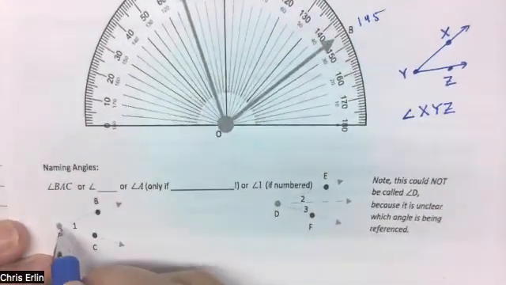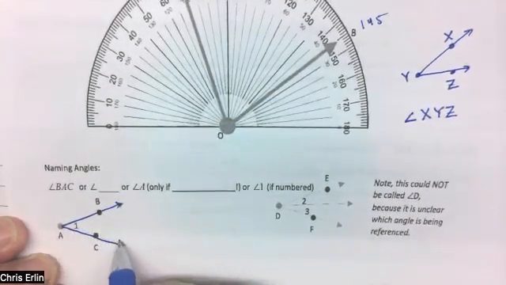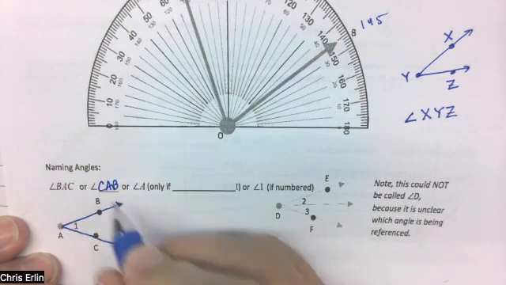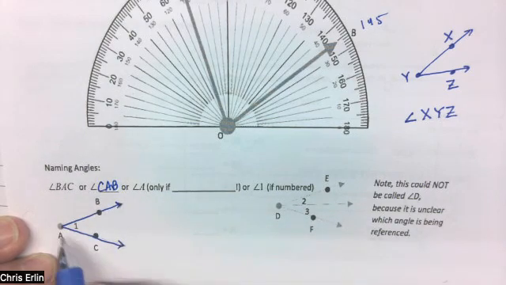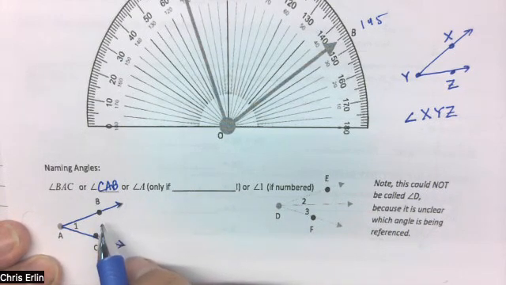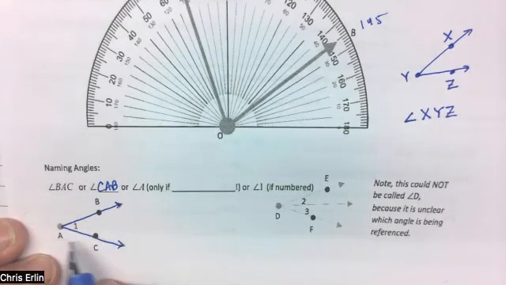So notice down here, the picture is very faint. I'm sorry about that. But if I draw this angle in, I could name this angle BAC. What would be another appropriate name for this? Very good. CAB would work. Notice that the vertex will always be in the middle. A is the most important part. There are times when I can actually just call this angle A. In this case, if I ask you to talk about angle A and I show you this picture, it's pretty obvious what I'm talking about.